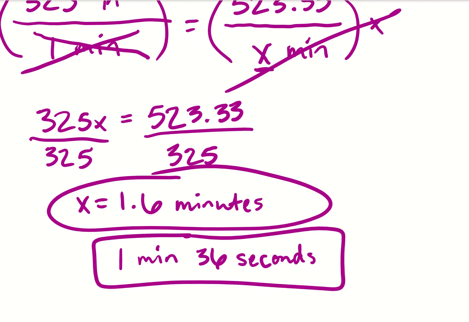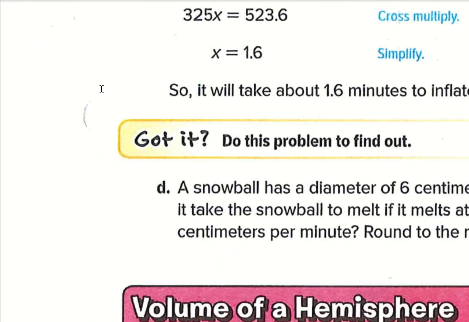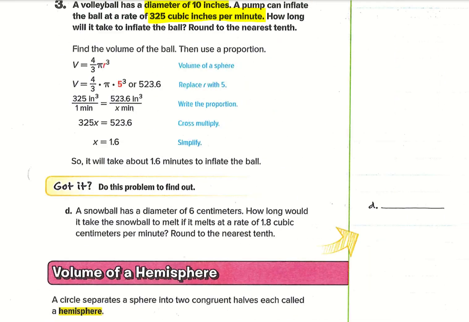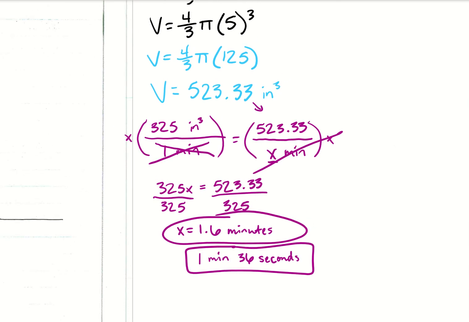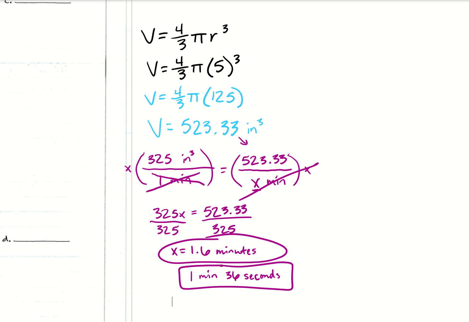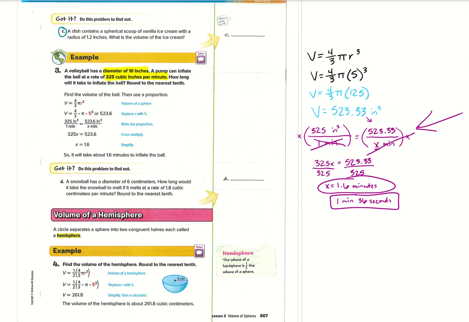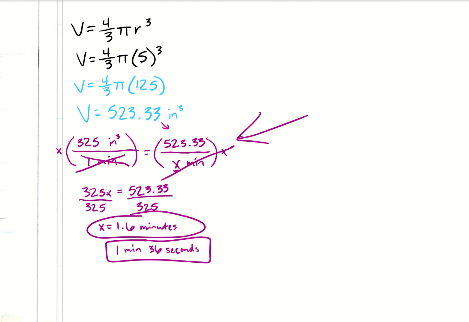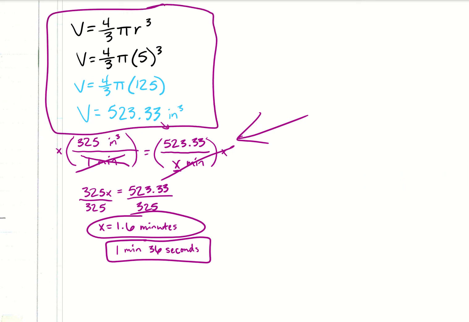I know I said earlier in the video that this was going to be a pretty good problem as far as knowing how to do it, and it was pretty important. This is actually not the problem that I was thinking it was when we first started out. It's not a huge deal if you got a little bit confused, specifically once we got to the purple stuff. That stuff is a little bit more confusing and doesn't really go with what we are doing here. So if you didn't get that stuff below, not a big deal, but please do make sure you know how to do all of this with finding the volume of the sphere.